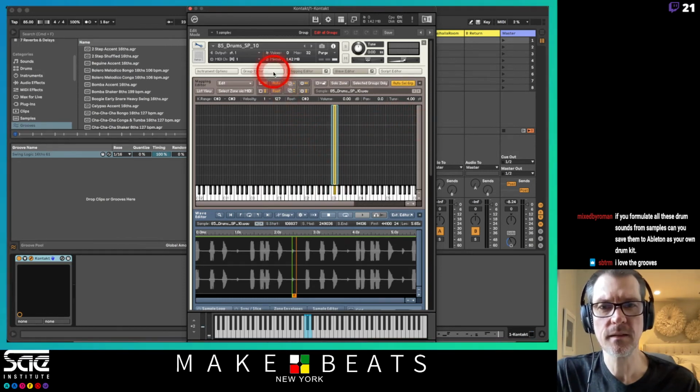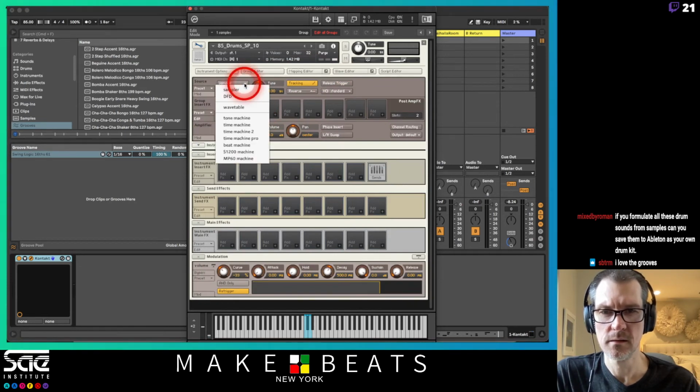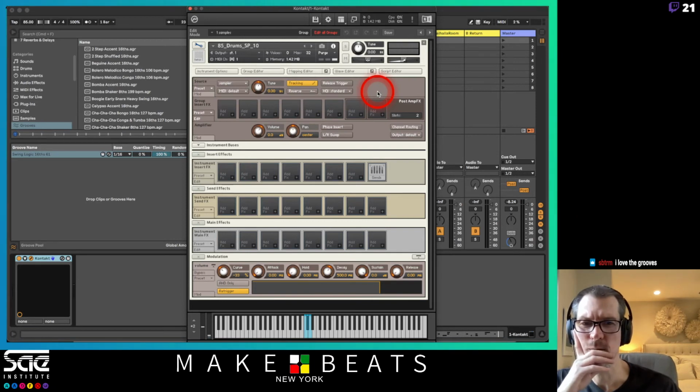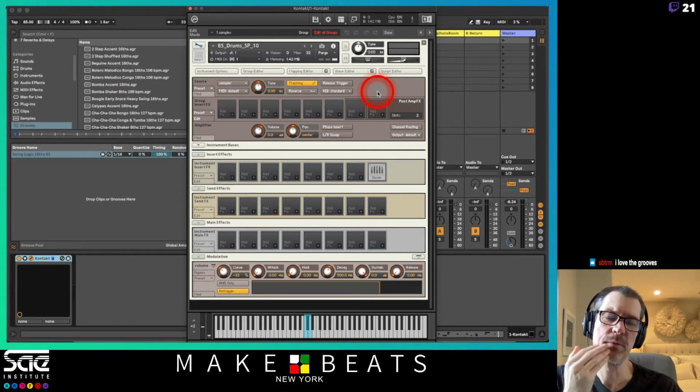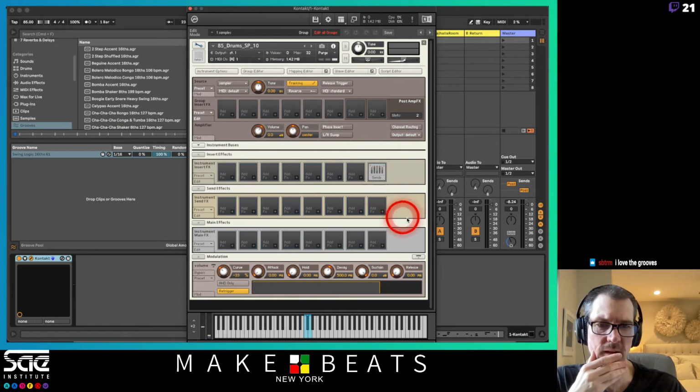Now, in here, I always forget how to do this with Kontakt. There's a thing in different samplers called one-shot mode, and I always forget how to do it in Kontakt. But one-shot mode, basically I'll make Kontakt do one-shot by setting up the release to be a little bit longer here. What one-shot does is it plays the sample all the way through to its end.